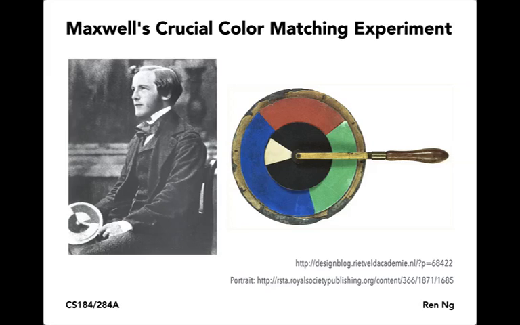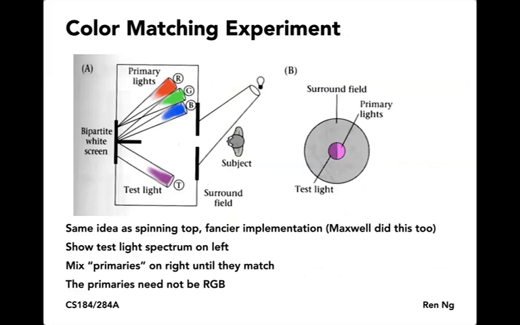So the pieces of paper would still look red, green, and blue, but the spectral power distributions of them would be completely different. Nevertheless, we can still talk about whether they would match the appearance of the inside test color under this spinning superposition color matching setup. Okay. Let me show an example to continue talking about that in more detail.